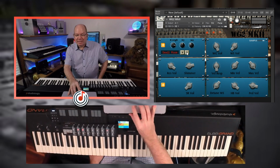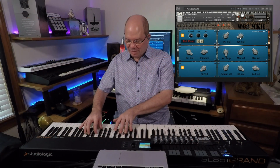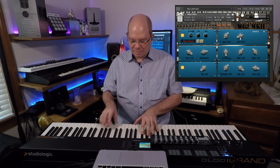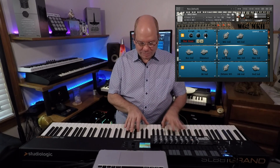Let's pull up the red room. That's kind of interesting. And I'm going to just turn it all the way over to the wet side and just hear the White Sister, the more distant mic. That sounds really nice. It's kind of really airy and spacey. Yeah. And you hear that sympathetic resonance. It's kind of an interesting effect. I want to back that reverb down just a little bit.